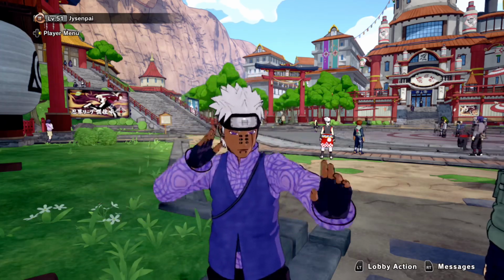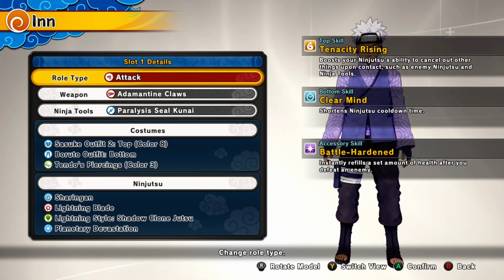Let's get it rolling. What I really have is, I like the claws. Claws are solid. The combo strings of the claws are just solid. Paralysis seal kunai, you could have that or a regular kunai. To me, it seems like they nerfed the paralysis seal kunai stun times. I remember when the game first came out, I used to use it a lot, and the enemy used to stay still for a good period of time, but now a second goes by and they start moving again. So you can use that or regular kunai. Either will probably work, to keep that combo string going.